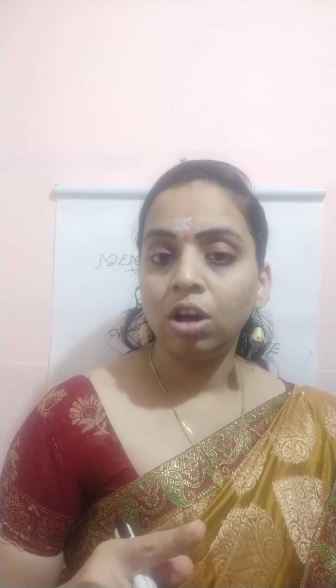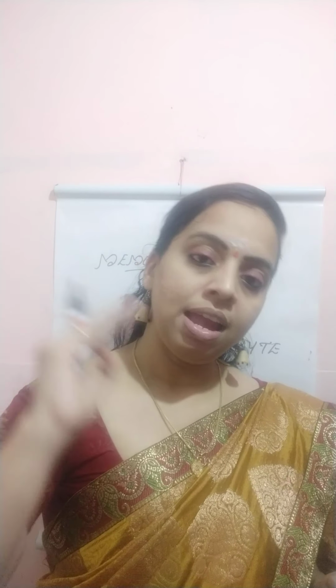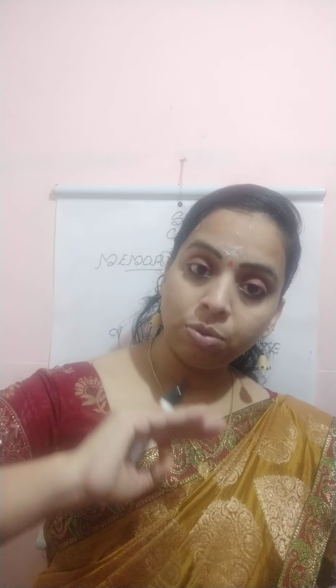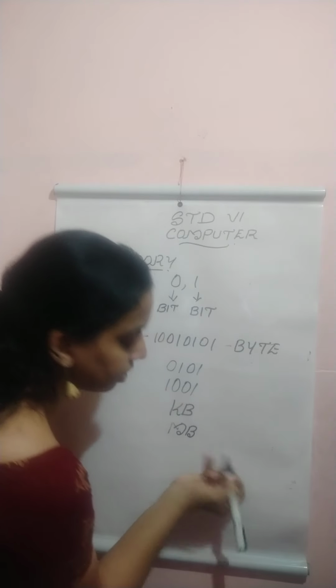Okay, can you understand that? That means that much the memory capacity is increasing. We are not saying about bit, we are saying about bytes, that is a combination of 8 bits. So just think, 1024 bytes means how many bits are there? That much bits it can store. So the memory capacity is increasing. So the smallest is bit, 4 bits is known as nibble, 8 bits is known as byte, 1024 bytes is known as 1 kilobyte, 1024 kilobytes is known as 1 megabyte, and it is represented by MB, megabyte.